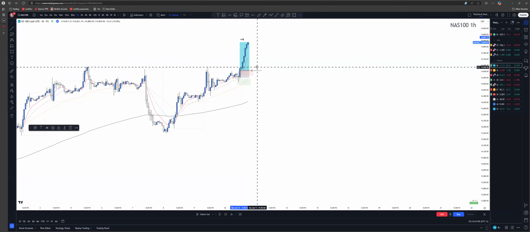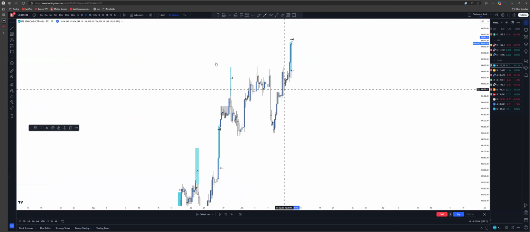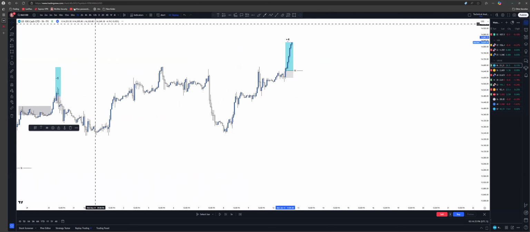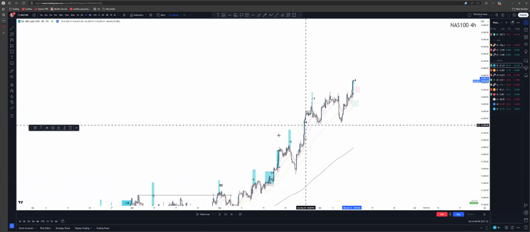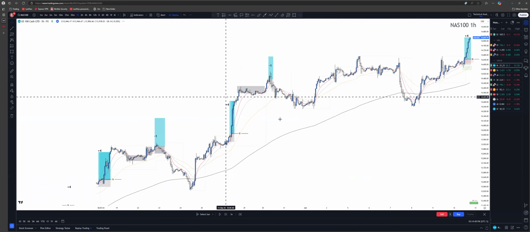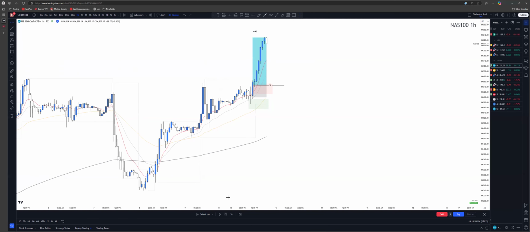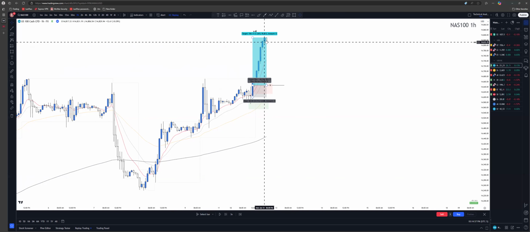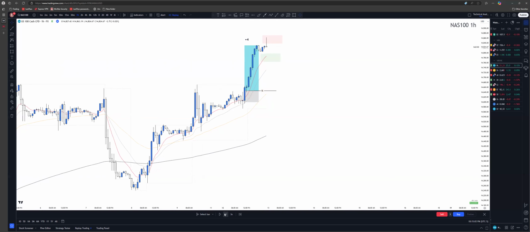We can just look for the same thing we've been looking for this whole time. So, honestly, go back to the higher time frame, understand where we are within the move, understand that we have reaccumulation and we're still pushing higher, so we can still look on this 1 hour time frame for validations of momentum. So, honestly, if you want to take quick trades, you could take a trade through here. Wouldn't hurt, but I personally am gonna wait.